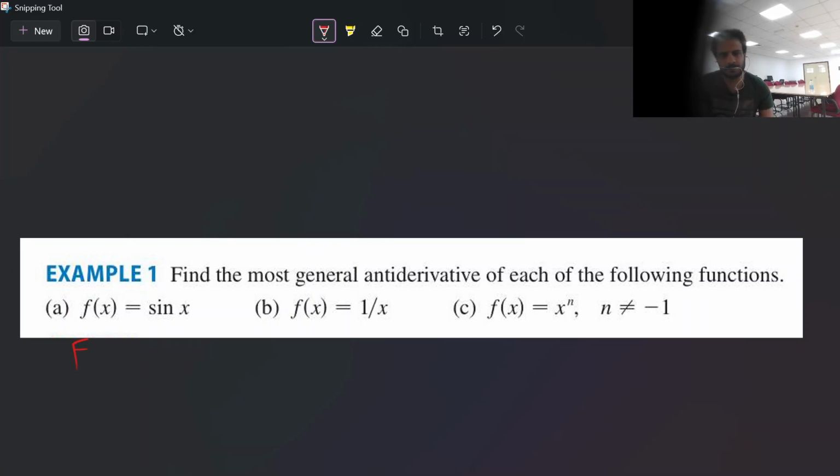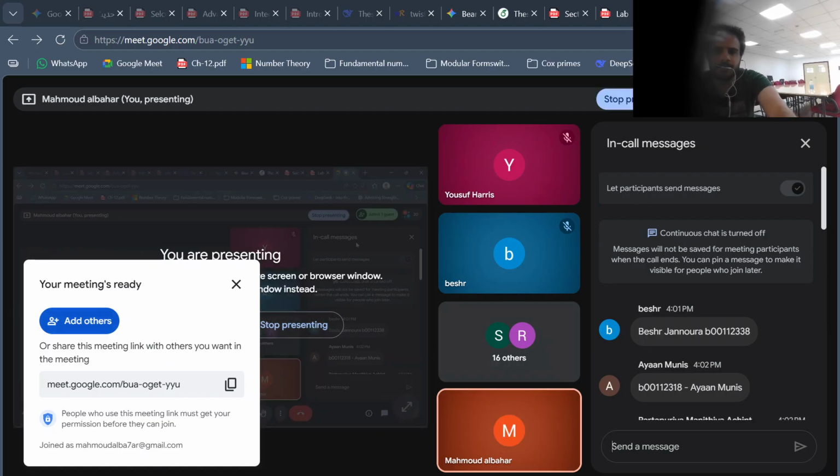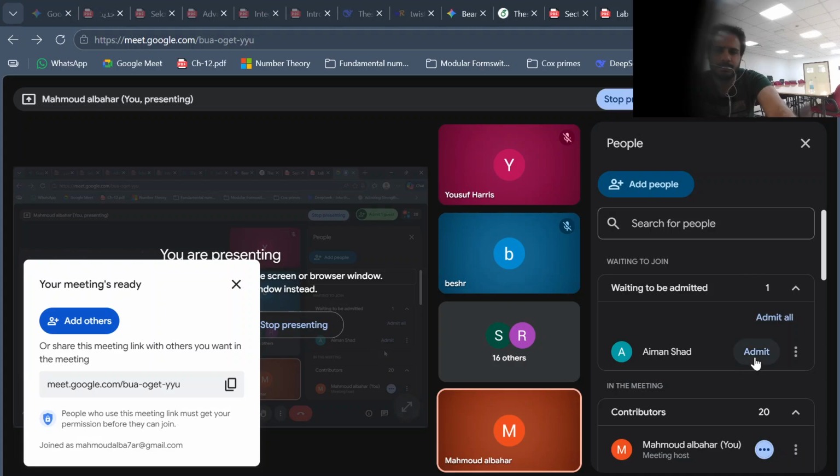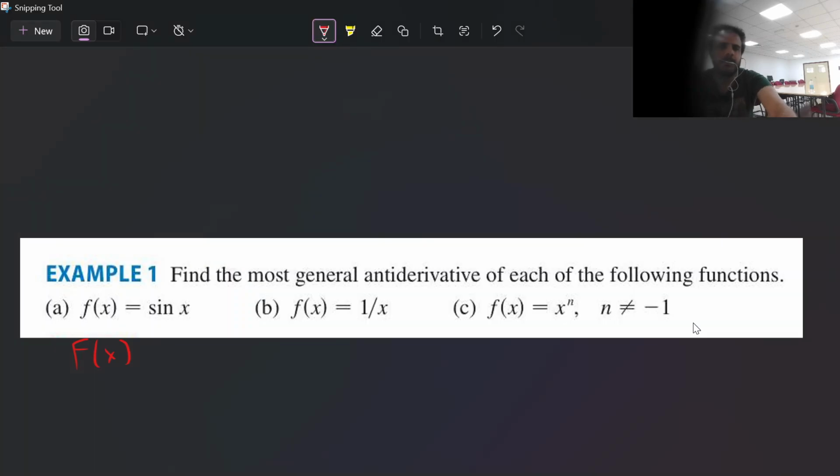Cosine. Are you sure? Look, if you write just cosine, what's the derivative of cosine? The derivative of cosine is minus sine x, right? So you need to multiply by minus 1. Good? Oh, yes, sorry. So minus cosine x. Thank you.